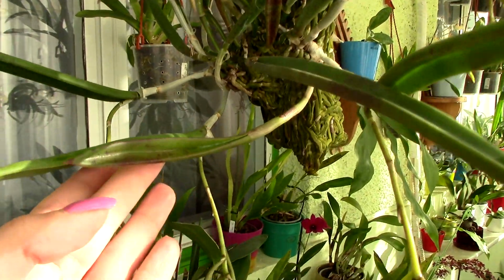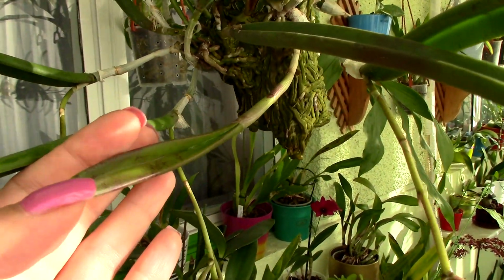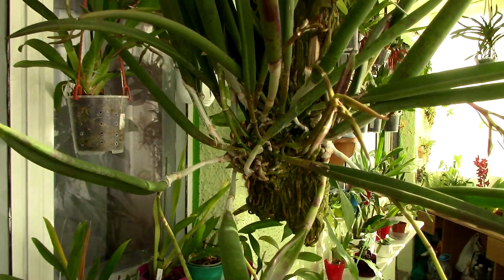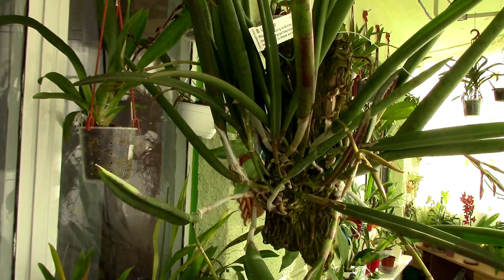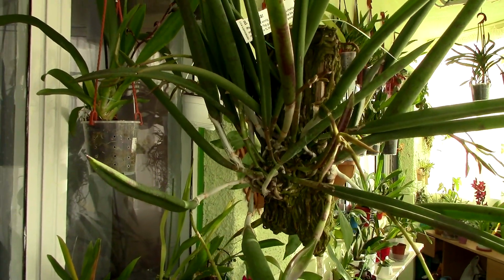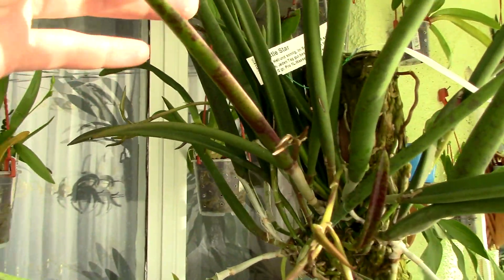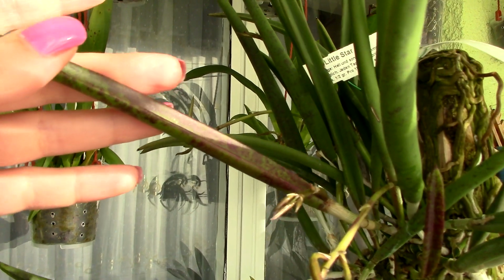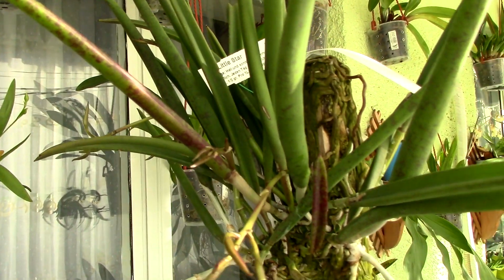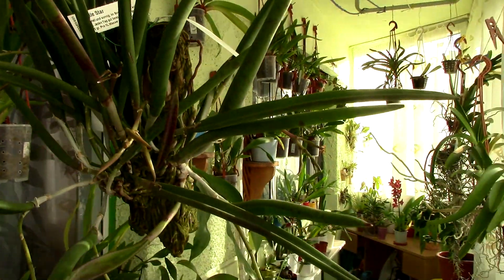Oh, I think the cane was something like this when I first discovered the flower spike. So she's a bit crazy. But what I think influenced it enough to produce so many flower spikes, there are 9 right now, was light. If you can see, this cane right here is pretty red. This doesn't mean it's burned, it just means it received a lot of sunlight.